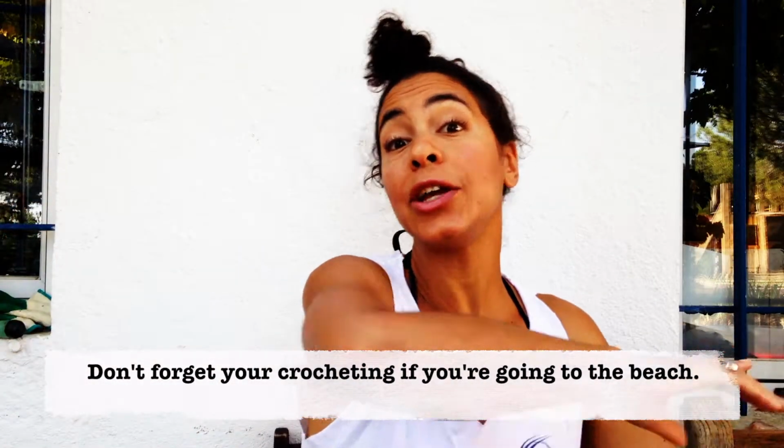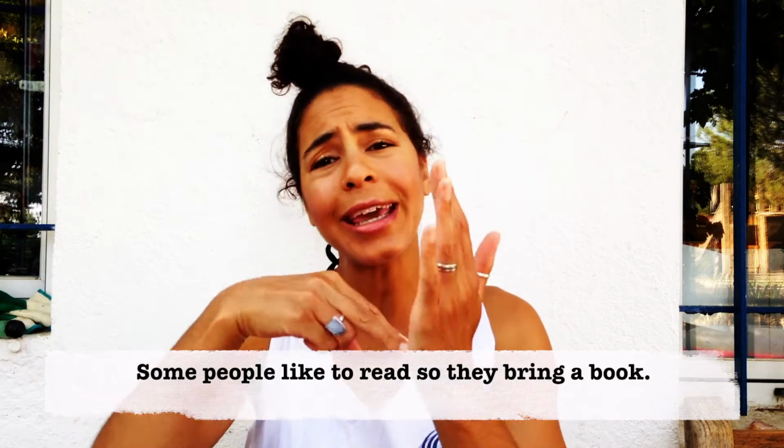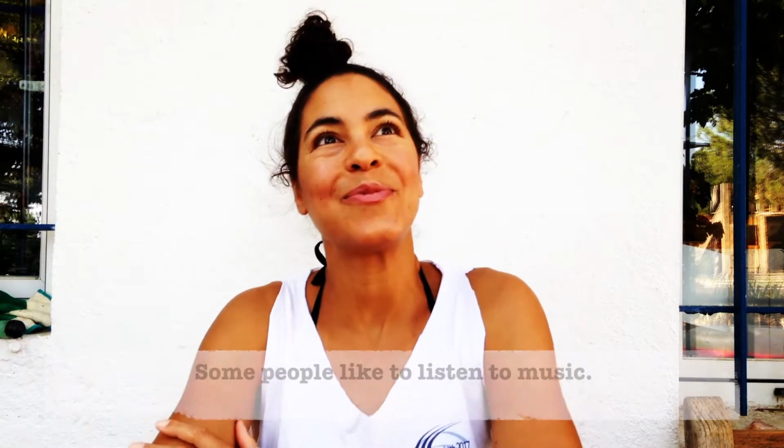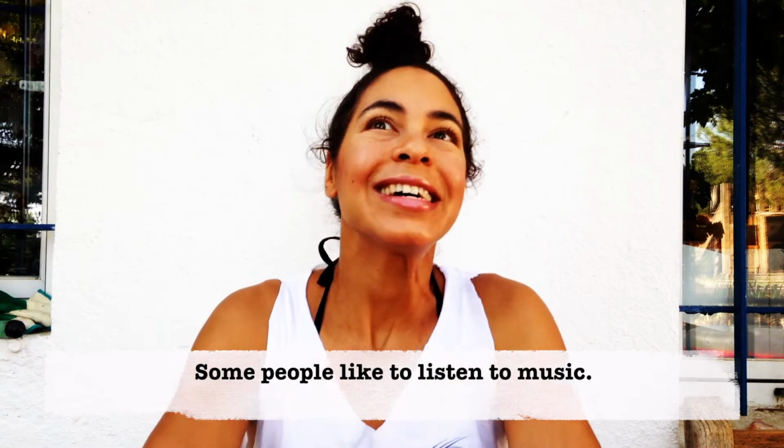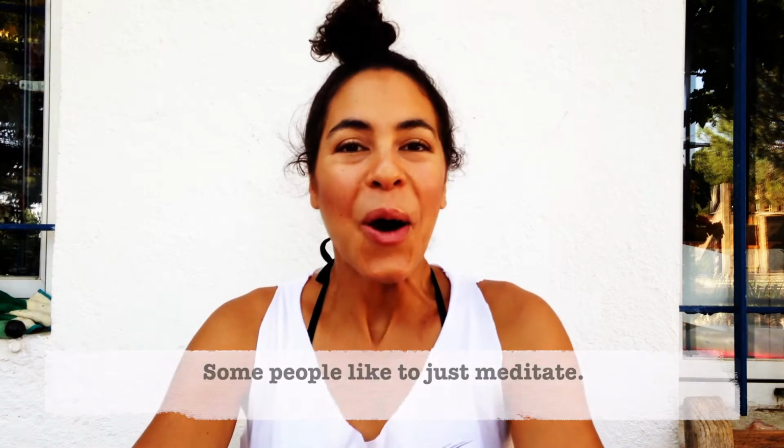Okay, so don't forget your crocheting if you're going to the beach. Well, some people like to read, so they bring a book. Some people like to listen to music. Some people like to just meditate or whatever. But me, I like to crochet. So this was my bag.